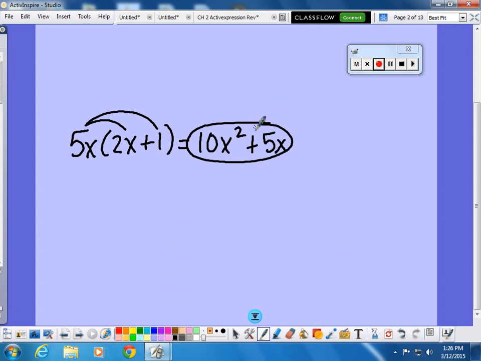Again, descending order. What do you think most people who mess up do here, since it's the distributive property? They don't put the square on the x. Or they don't multiply the 1 by the 5x, they'll just put a plus 1. Remember, everything in the parentheses gets multiplied by that 5x. And you're right, a lot of times they leave off the square.